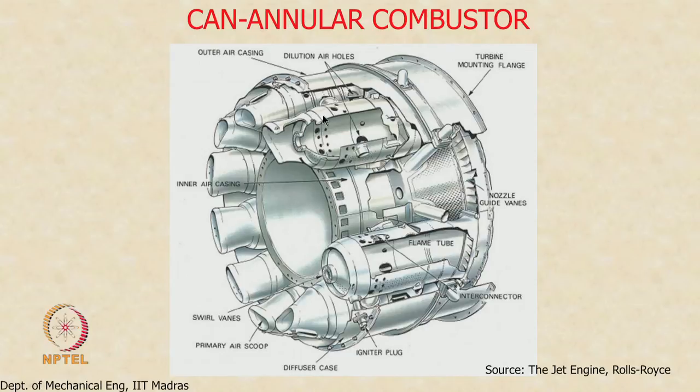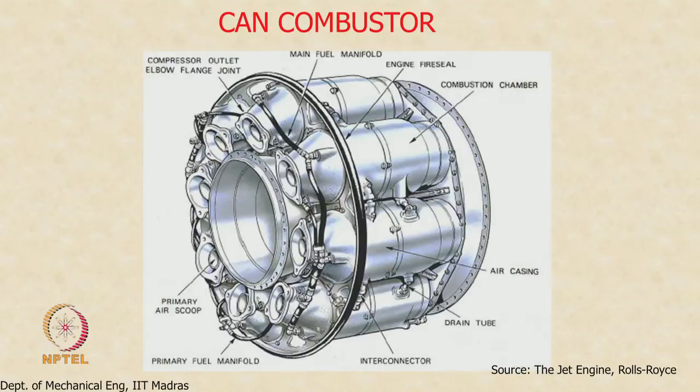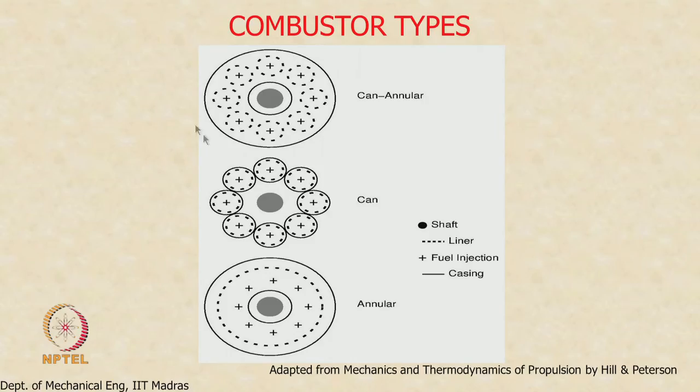However, instead of having separate casing for each one of these liners, they are now mounted between these two air casings, right. That is what we said here also. So, a simple schematic, that is what we said here. There is an outer air casing, inner air casing, just like the annular combustor, but each fuel injector is separated by a separate liner. So, that aspect is taken from the can combustor design. Having a single inner and outer air casing is taken from the annular combustor design. That is why it is a hybrid design, and this is also very widely used these days.